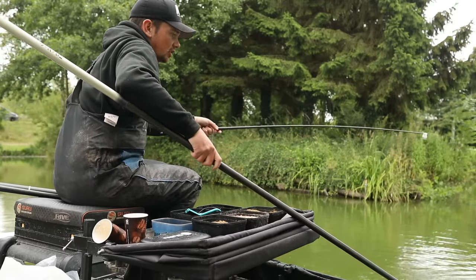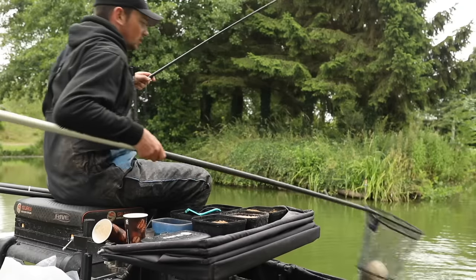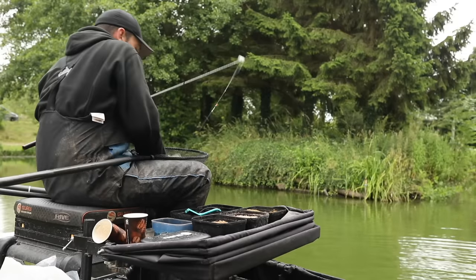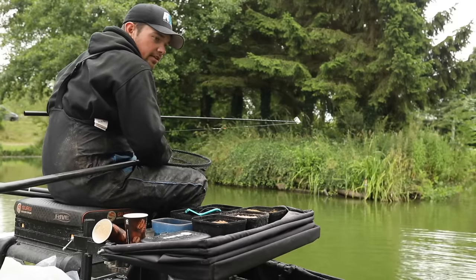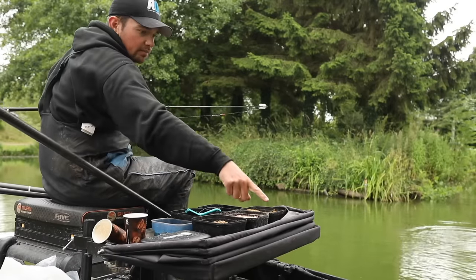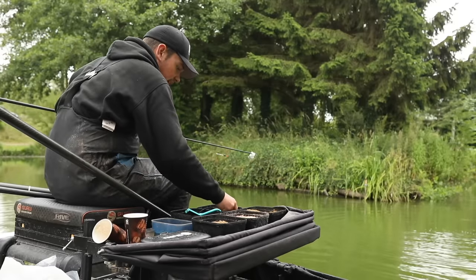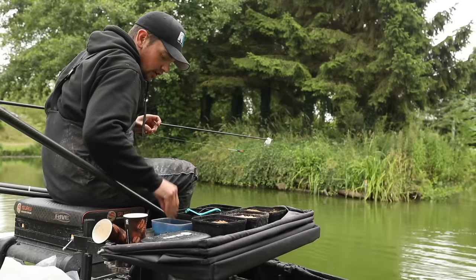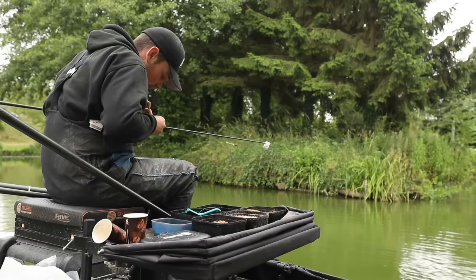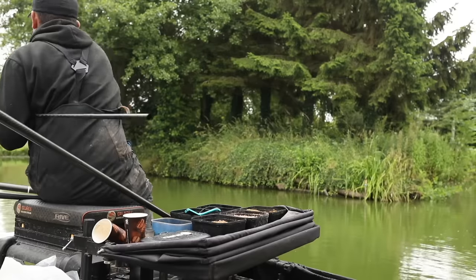Now, don't be afraid of doing this in match situations. So, if you're getting a few bites on a line and you think, I don't really want to come back in case I don't catch there, if them fish there are very close to this other line, then if I just come back and feed, the fish that are sat a little bit further down should hopefully come straight in there. And if not, I'm not going to feed loads and loads of bait. I'm just going to feed them a little cad pot. No harm done. I can always go back to my original spot. So just try these things.